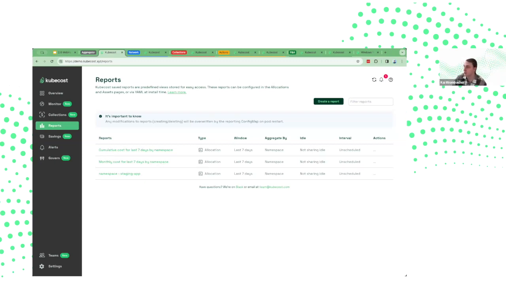Do you have any Grafana dashboard templates, and can we use them? We do have some nice Grafana integrations that I'm sure Sean can show. And we definitely have some users who take our data and use that to power some Grafana dashboards. We do break out to Grafana for some more histogram-type information. So if you want to analyze your resource usage over time, we can do that. Additionally, we've got customers who have used our APIs to build custom cost dashboards in Grafana as well.